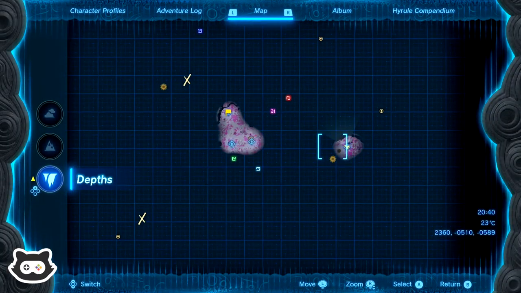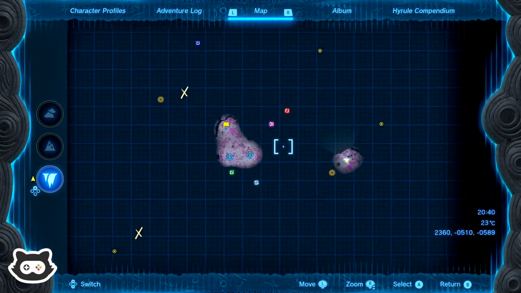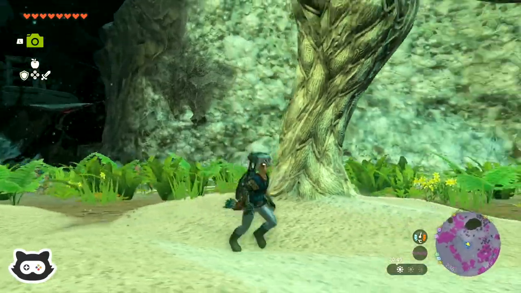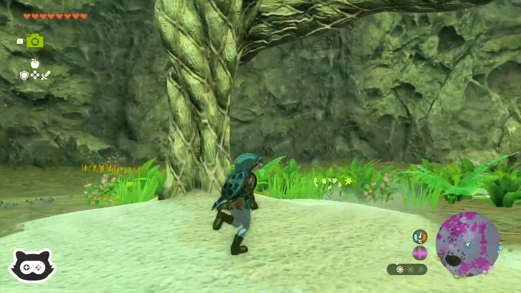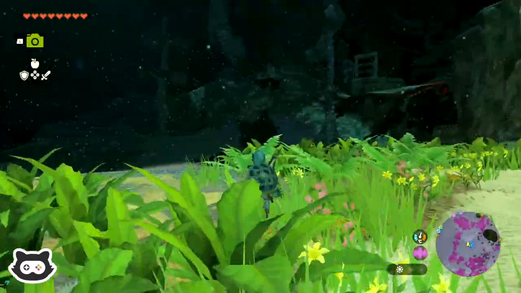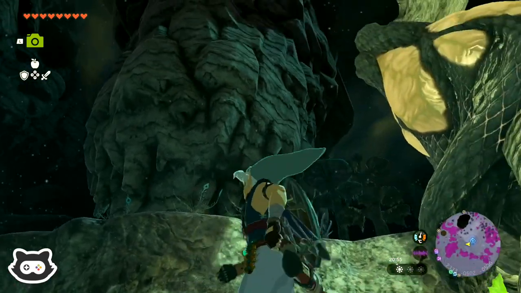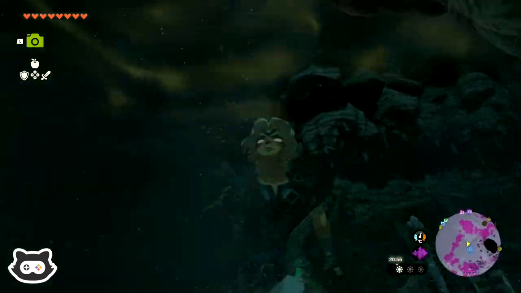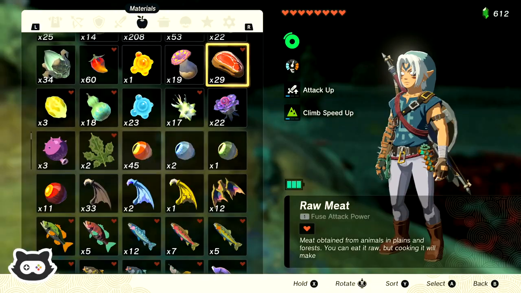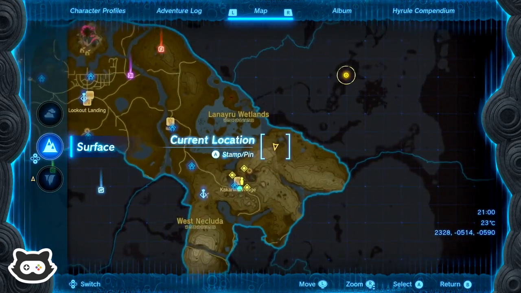Let's see. Oh, we're quite far away from where we were. Interesting. I don't know if we should do any more down here. It's very creepy down here. Really, we only chased the dragon down here and to light up a bit more area. I think we'll head to the surface now. The best way is to fast travel. I have no idea how to get back up properly, so I'm guessing this is the only way.